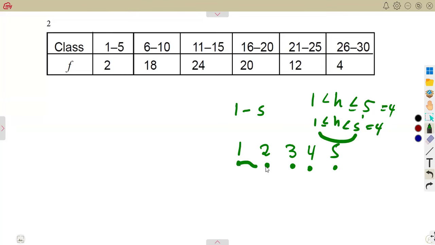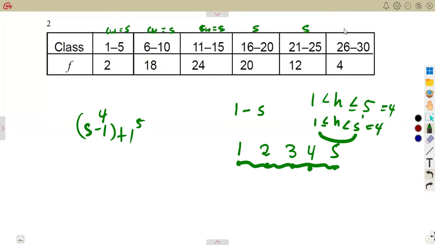But when it is like this, because 1 is involved and 5 is also involved, you have to use upper class minus lower class. Then you add a 1. So you subtract 5 minus 1, then you must add a 1. So this is going to be 4 plus 1, which is 5. So the class width here was going to be 5. The same thing: 10 minus 6 is 4, then 4 plus 1, that's 5. 15 minus 11, that's 4 plus 1, class width was going to be 5. So it was going to be 5, 5, 5.